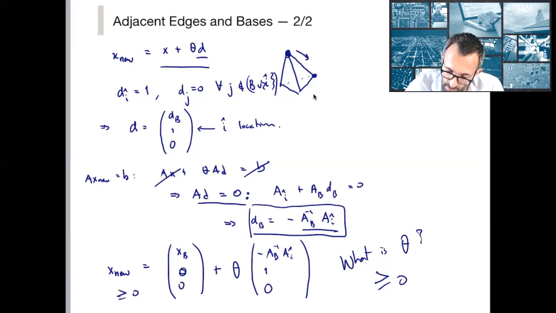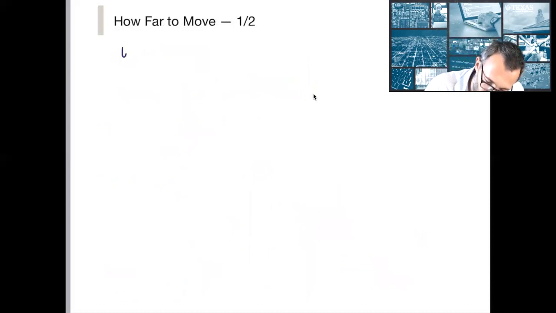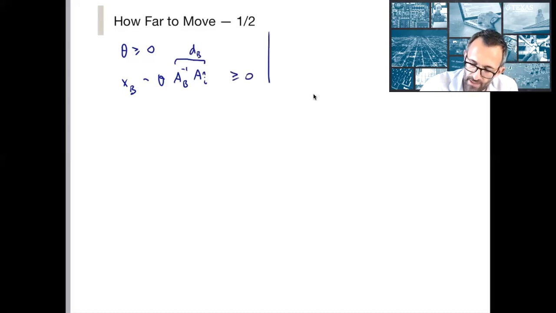Remember, I also need, I need X new to be greater than or equal to zero. So we're going to determine theta by basically the picture says determine theta. You're going to eventually run into one of these borders here. And when you go on the other side, what's happening? You're violating an inequality constraint. The only inequalities here are the X greater than or equal to zero. So looking at these is going to tell us exactly what is theta. Okay, so again, we need theta greater than or equal to zero. And we also need XB minus theta AB inverse A i hat. This is my DB to be greater than or equal to zero. Note that we all automatically satisfy A X new equals B is satisfied for all values of theta by construction. That's how we designed it.